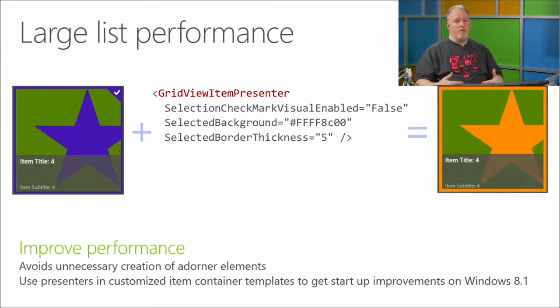Now, the thing with XAML is it is very flexible. We want to make sure we maintain that flexibility. So this isn't a required change. It is an additional way for you to be able to present items on a grid view. So you can use this type of functionality rather than the same type of presenter functionality we were using before, or you can even mix and match them on the same screen with different grids and all that stuff. We want to make sure we maintain flexibility there. But when you are designing these UIs, consider this. Especially if you don't need selection capability, you might want to just disable that stuff because it is another set of elements that need to be painted on the screen. All right.